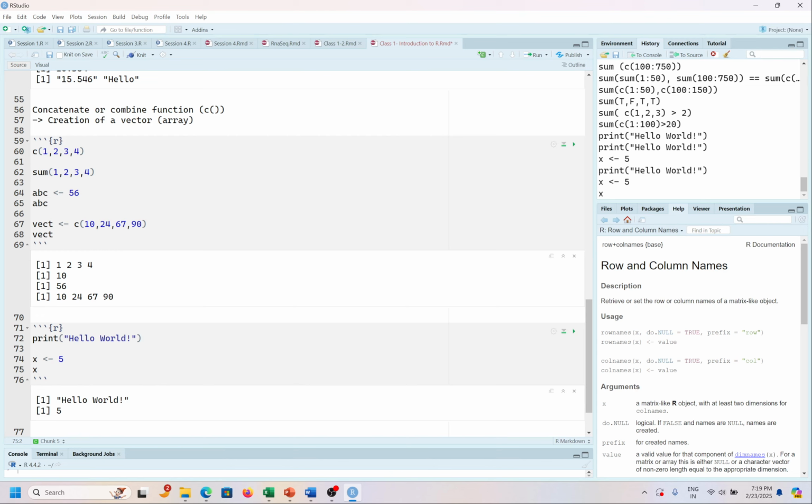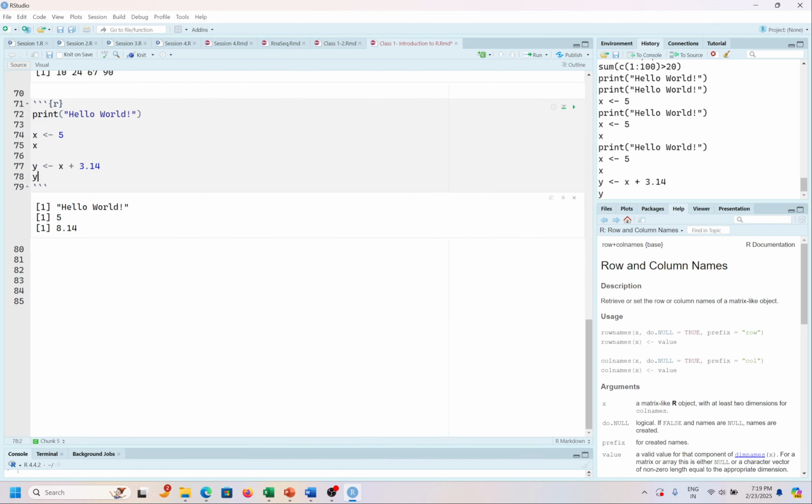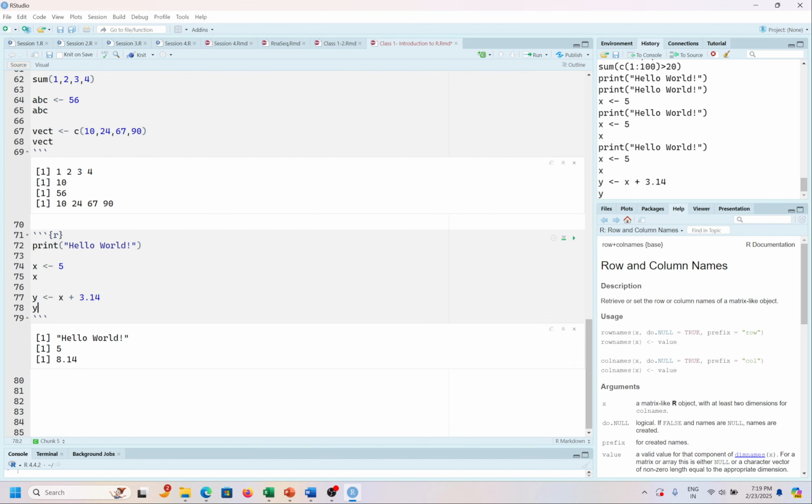Okay, so we have previously looked at character assignment. We have done very basic maths. So if I assign another variable and then try to print it, I will see, yes, I can add both of them.